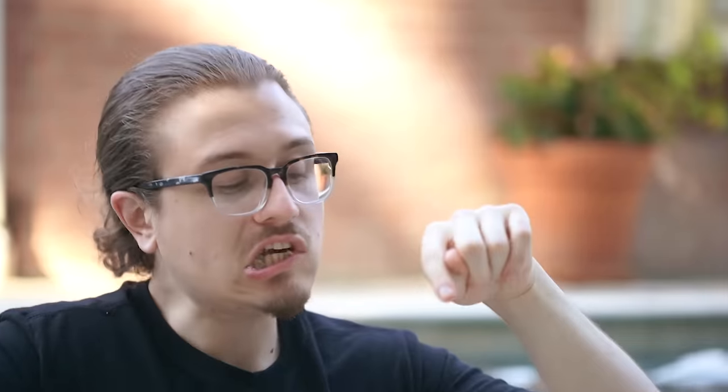Starting with the sous vide chicken last since it'll probably win. The plain grilled — salt and pepper — it's good, there's depth of flavor, but slight stringiness. It was cooked to 165°F and almost went a little over. It's much harder to achieve perfect temperature unless you're constantly watching it. Juiciness scale: 7.5623 out of 10. The stuffed and grilled chicken is relatively the same thing but stuffed — you get that main vein of flavor. This one got a little more overcooked because the bone was removed; it's much easier to maintain with a bone. The stuffing is what brings it forward. Juiciness-flavor scale: 7.6952 out of 10.